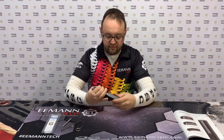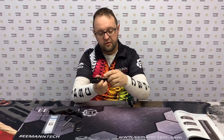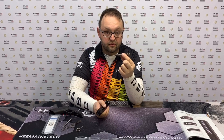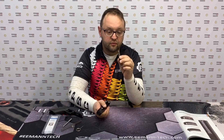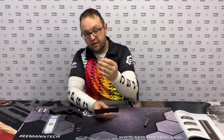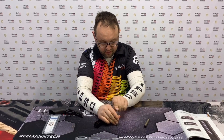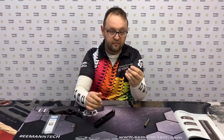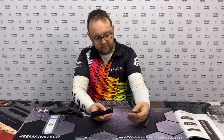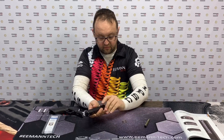Let me show you how to do it. Remove the factory recoil spring — as you can see, you cannot change the power of this recoil spring because it's fully assembled and cannot be disassembled. Take the white rod and put the spring on it. Fix it with the special tool — it's very easy. Put the adapter, install it in the slide, and put the white rod. Then remove the tool — it's done.